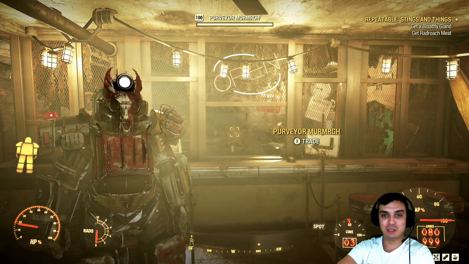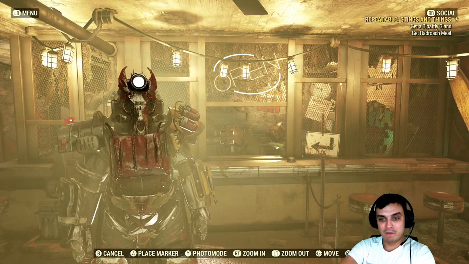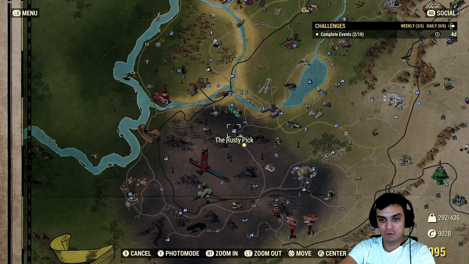But if you think you feel lucky, you might want to come and visit. By the way, if you did not know, she did move. So she is right now located in the Rusty Pick, not far away from the Charleston Fire Department.